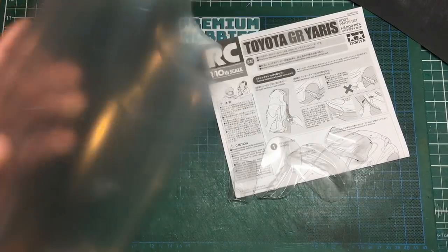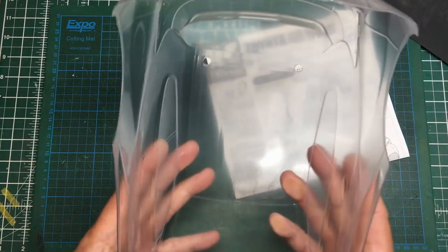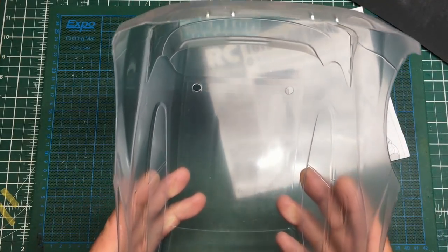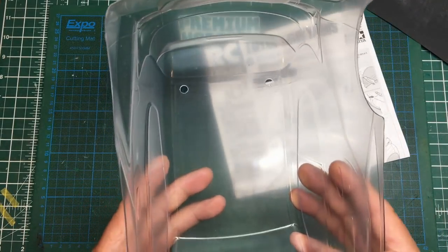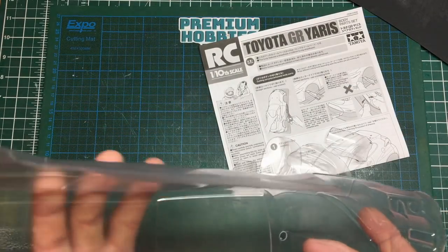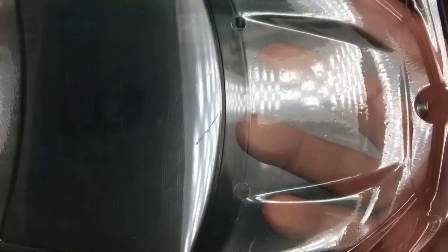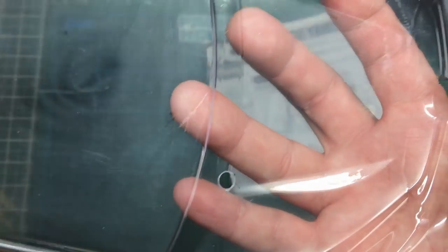And here we go, washed again, and I've blown it out with an airbrush, so I think most of the water is gone. It also highlights another issue, which is pretty common with these Tamiya kits: you can see on the windscreen, there's a scratch, you can see it there. If I put my finger behind it, there you can see the scratch.